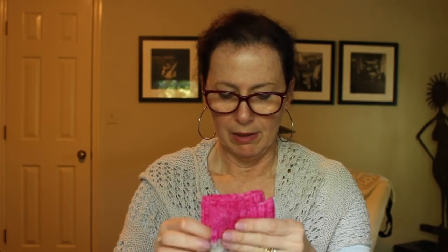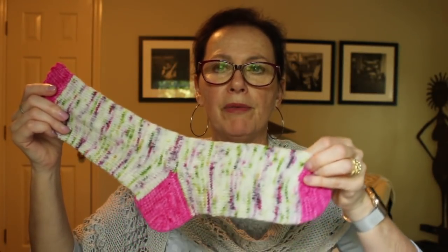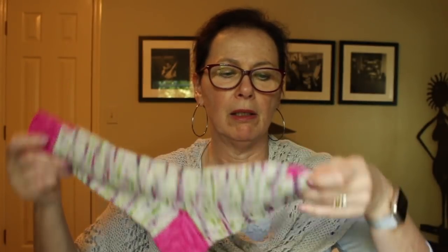The other thing I'm making, okay, I felt like I had to redeem myself because these socks are just so wrong. They're the wrong size. I can't believe one is bigger than the other. I'm like, what happened? Rena not paying attention is what happened. Goofy. Jeez. One probably fits my husband, the other will fit me. Oh, it doesn't matter. I don't wear them out.